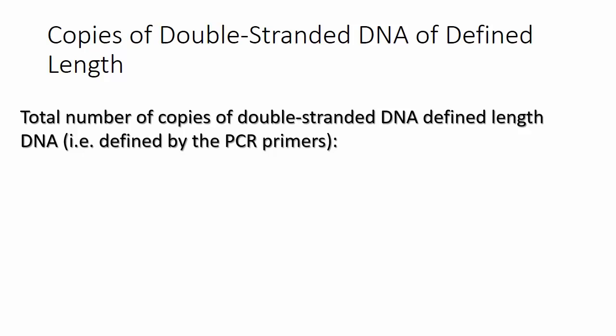Some of the desired PCR products are most likely going to hybridize with the original template and fragments of indeterminate length. The number is 2 to the power n minus n plus 1 minus another n plus 1, which is equal to 2 to the power n minus 2 times n plus 1, where the second n plus 1 represents the original and indeterminate DNA fragments that can form duplexes with defined length DNA.